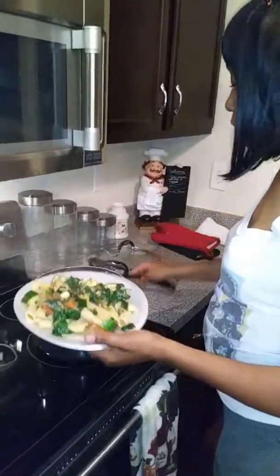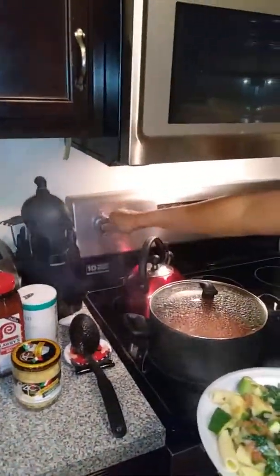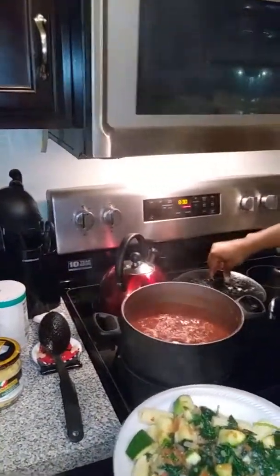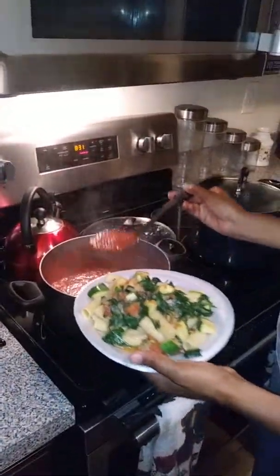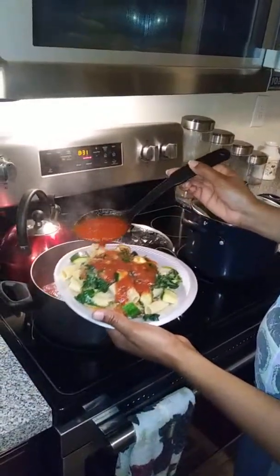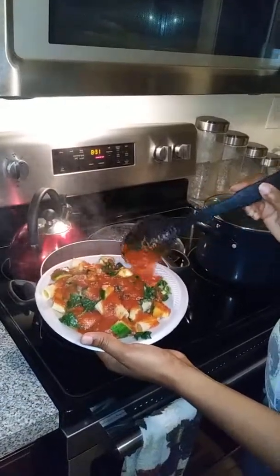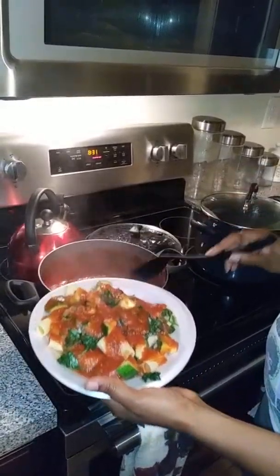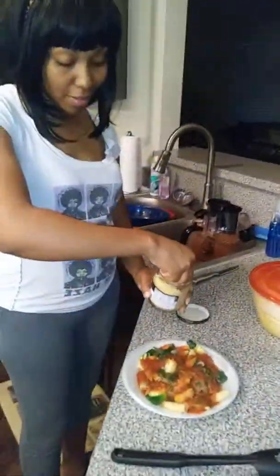So you can add as many veggies as you would like over top of your pasta, and then we're just gonna come over here and we're gonna grab some sauce. Our sauce, as you can see, it's ready to go. You can add as much sauce as you like. I'm just gonna drizzle it over the top. And then I'm gonna go ahead and add our fancy Parmesan cheese over to the top of our pasta pomodoro.